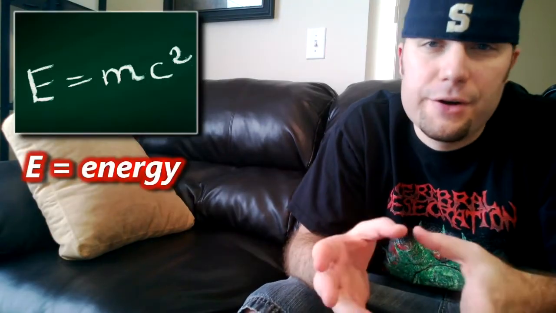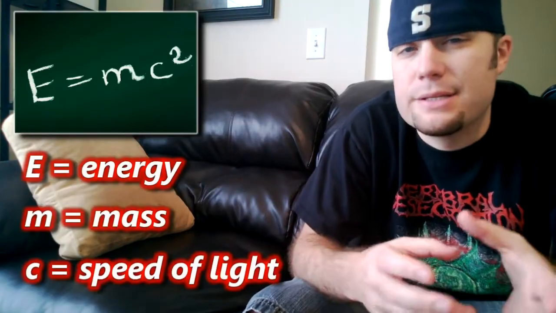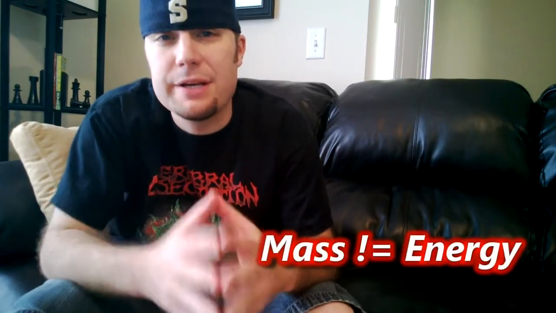The equation E=mc² is found in Einstein's 1905 publication of his theory of special relativity. In the equation, the E stands for energy, m is mass, and c is the speed of light. Prior to the acceptance of special relativity, mass and energy were thought of as two completely separate things, but Einstein came along and proved mathematically that you could convert mass into energy and vice versa.